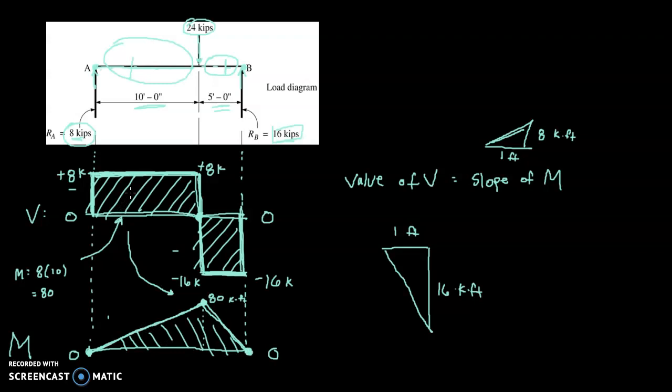So this is a relatively simple example. We only have one single point load, and these are what the diagrams look like. The shear diagram has a horizontal line and then a big jump down at the point load, and then another horizontal line and a big jump back up. The moment diagram is shaped like a triangle with a steady increase in slope and then a steady slope down until it gets back to 0.